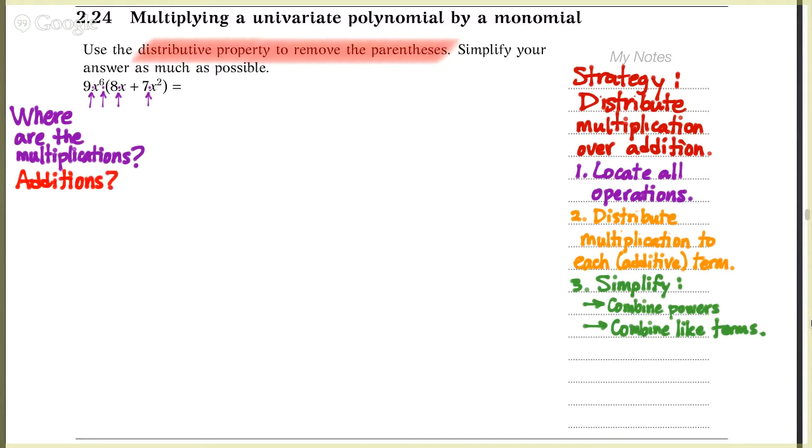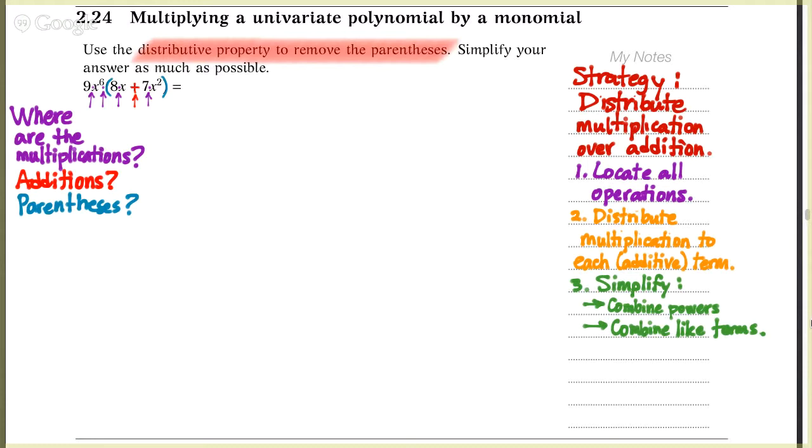How about addition? Well, that one's always more obvious. We can't hide addition the way that we can hide multiplication. There's one addition happening, and it's right there inside the parentheses. Now, what are those parentheses doing? This set of parentheses is telling us that according to the order of operations, if we were to evaluate or simplify this expression, the first thing that we would do is go inside those parentheses and worry about the terms that are inside the parentheses. And those terms inside the parentheses are being added together.